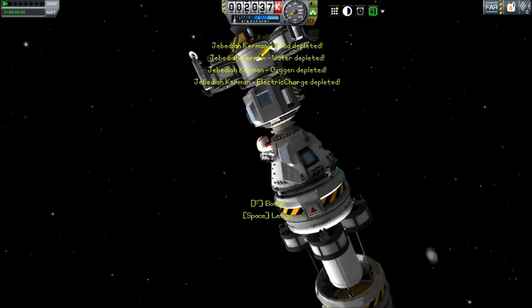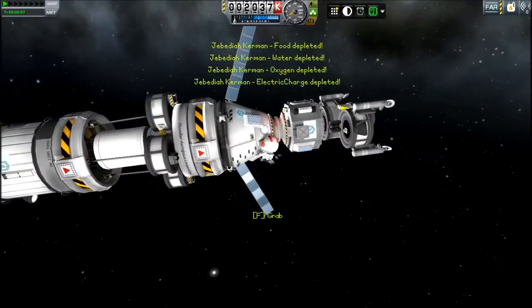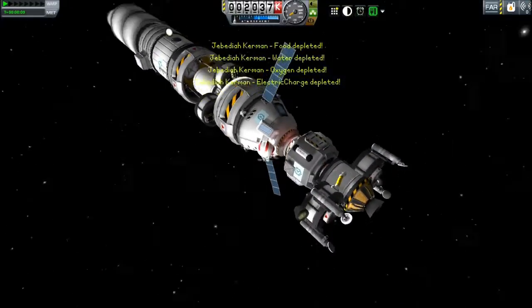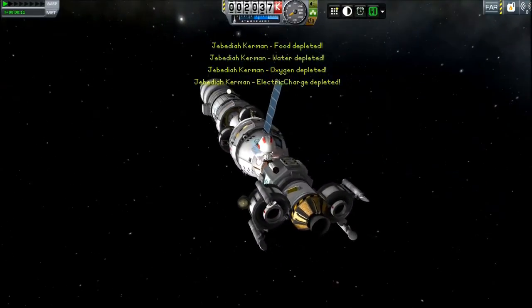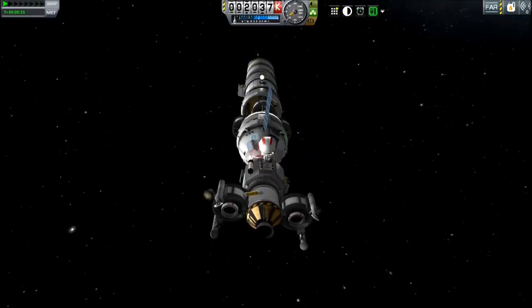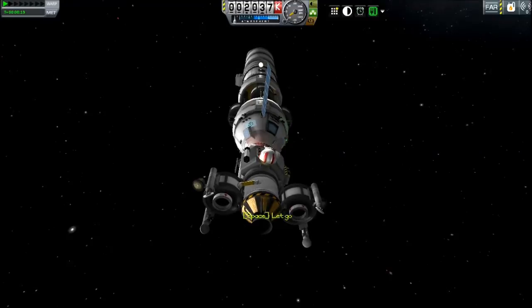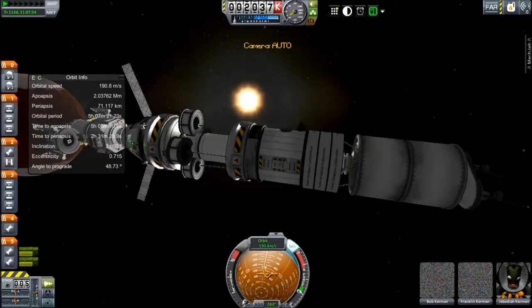but now we need to send a guy down there to take some surface samples, take an EVA report, and grab the science out of the probe, because then I'll get 100% of the science. And there is only one man for the job, and he is Jebediah Kerman. Of course, he has to land on Duna. It's Jeb, and we haven't seen much of Jeb recently because he's been just traveling through space.